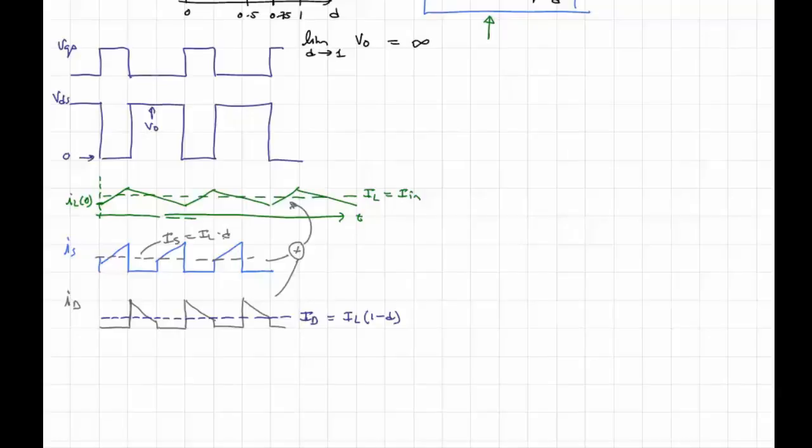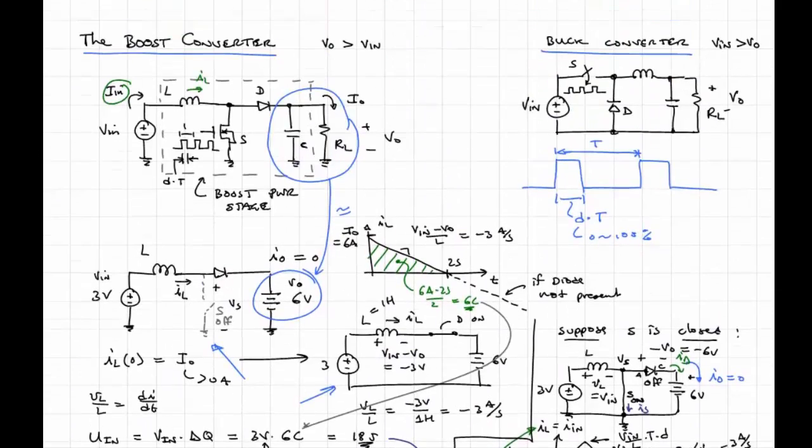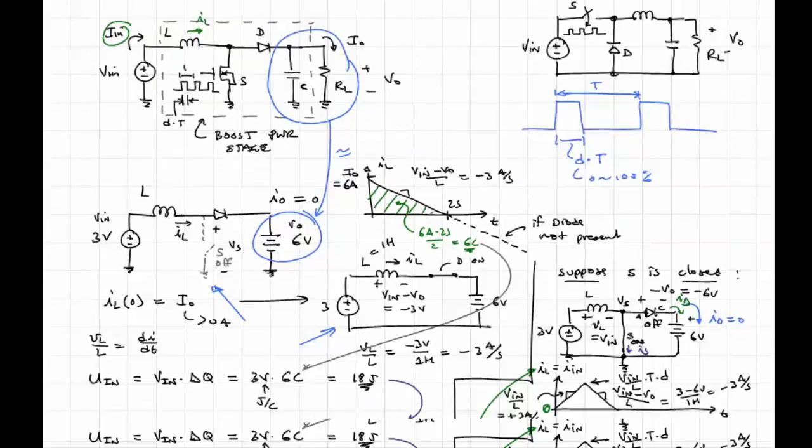Okay, so back to this question about the capacitor and the resistor. The average current flowing to the output, IO, if you look at the average value, is going to be equal to IL times 1 minus the duty cycle. So if I were to take this, let me just see if I can bring this down here and wrap this up.